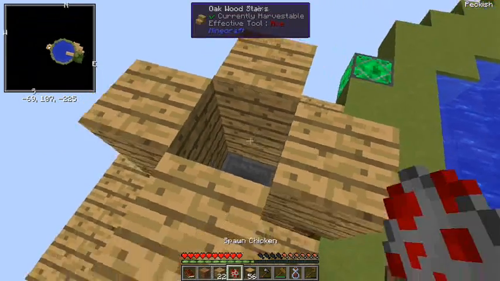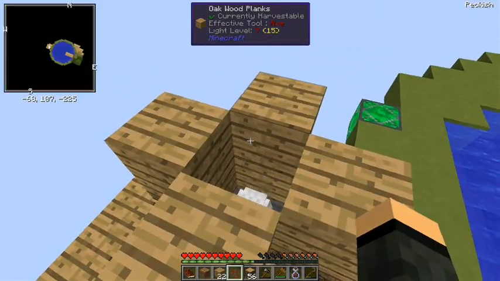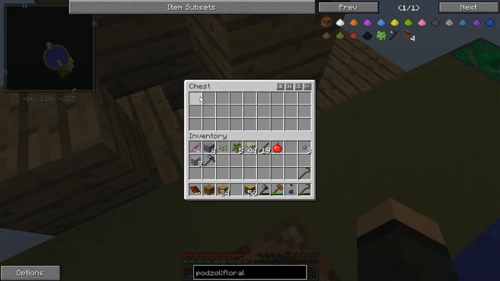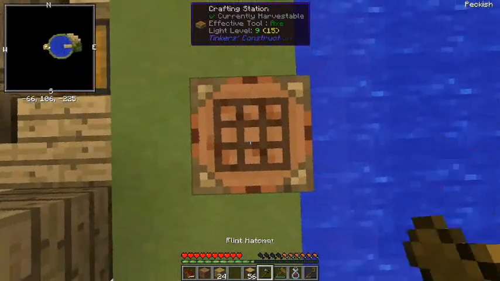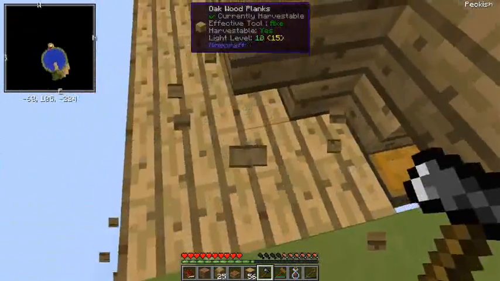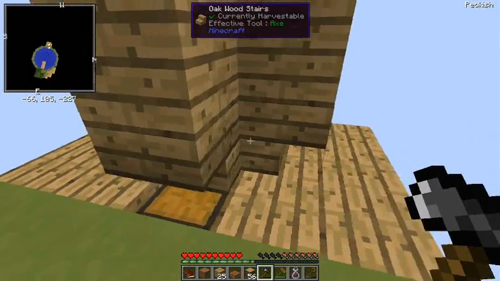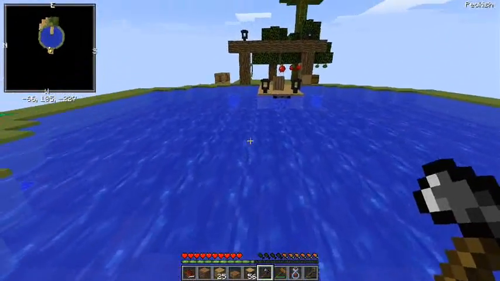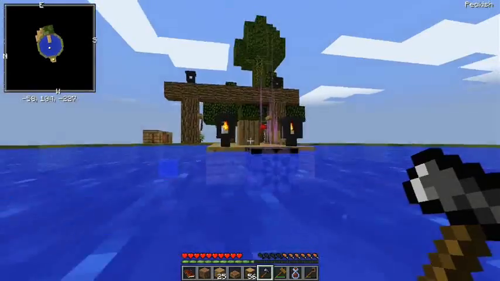And chicken. Thank you. And give me those planks back. Alright, so now I have my chicken going. As long as I don't unload and reload the chunk he's in, he should be fine for now. However, I am going to put a bucket of water on top of that hopper, so that way he'll just swim in the water and not go anywhere.